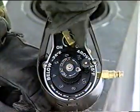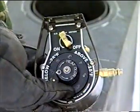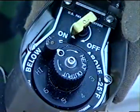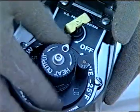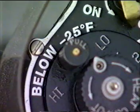Lift the fuel selector control knob on the fuel flow control valve and set it in accordance with the outside temperature. There are 2 positions, above minus 25 degrees Fahrenheit and below minus 25 degrees Fahrenheit. Set the fuel on-off control to on, set the flow adjustment knob to high, and wait 2 to 5 minutes in order to allow the fuel flow control valve and the burner up tube to fill with fuel. Remember, this step should only be performed under conditions below minus 25 degrees Fahrenheit. Under warmer conditions, it will not be necessary to wait 2 to 5 minutes.